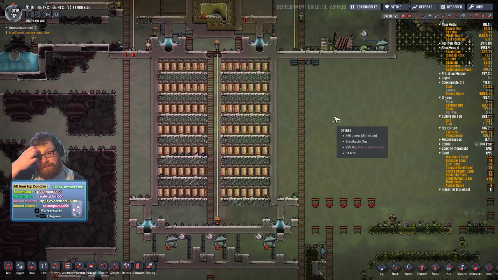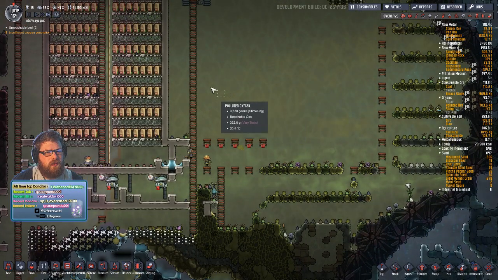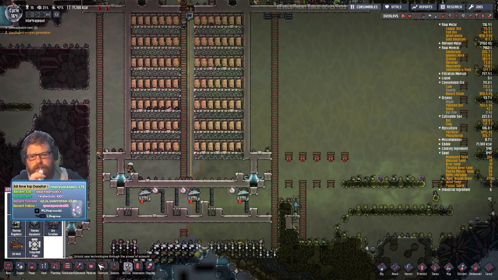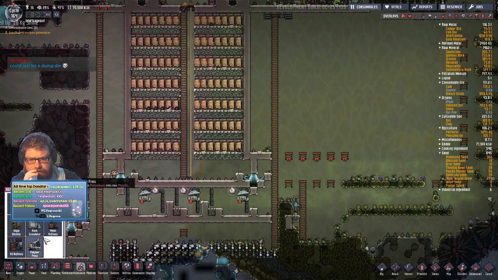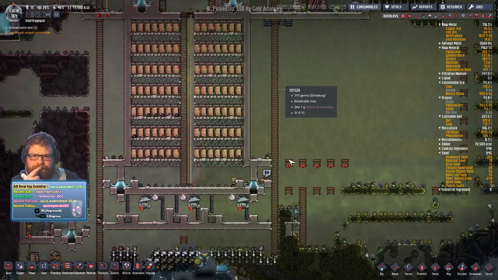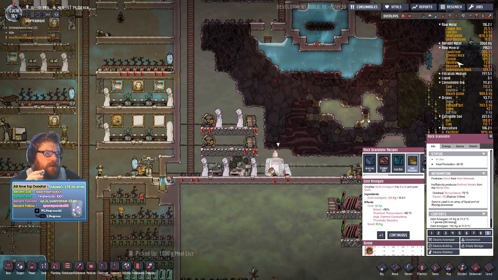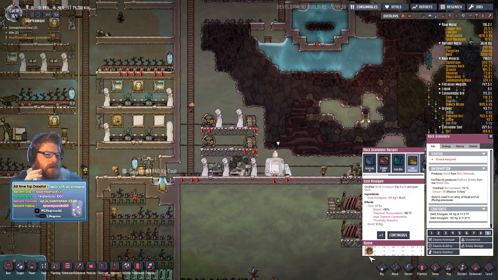I'll tell you what we could do, actually. Let me think. How much slime are we sitting on? 43 tons. Refinement. I never use algae distillers. Like, I never bother with them. Might do a little algae distiller build. How much refined gold have we got now? 3 tons. That'll be fine.